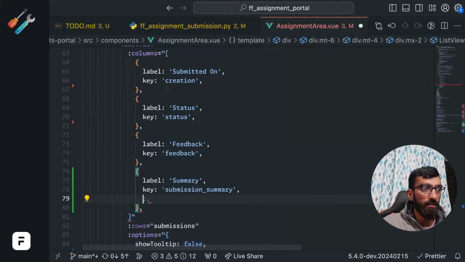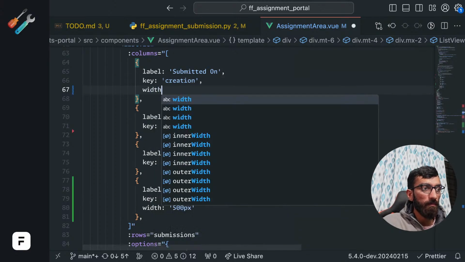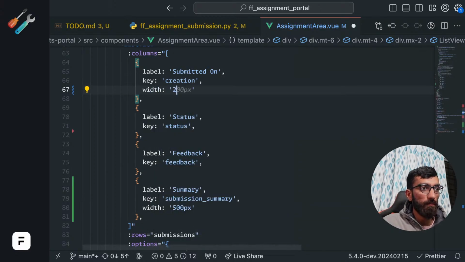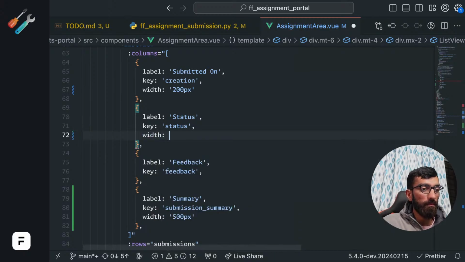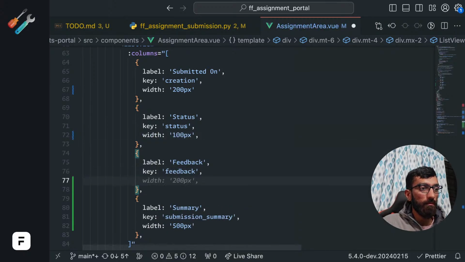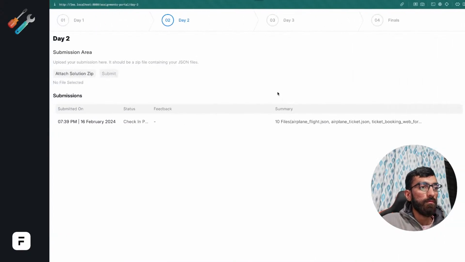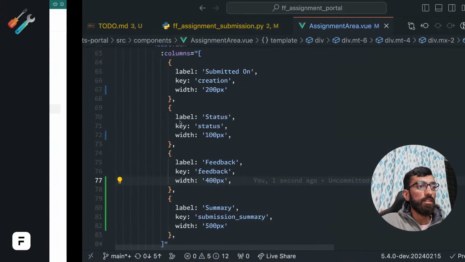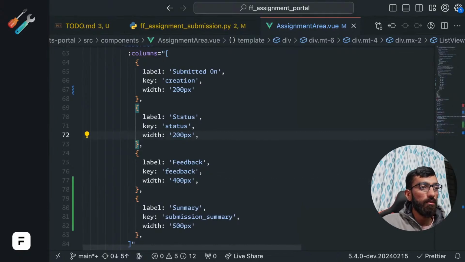Okay, width 500 pixel. Okay, status can be a bit bigger, 200 as well.